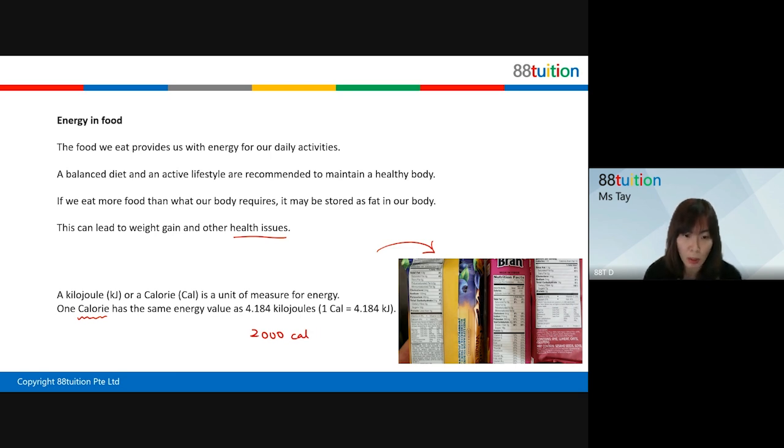If you like to eat things like chicken rice, it's about 607 calories. So how many plates of chicken rice do you eat in one meal? Some of you actually can eat 2 plates, especially the boys. So if you think about it, this is already like 600 calories. If you go to McDonald's and eat a Big Mac meal, do you know that it's over 1,000 calories? So you are going to make yourself very, very huge if you continue eating that way and if you don't exercise. So this is something I want you all to know.